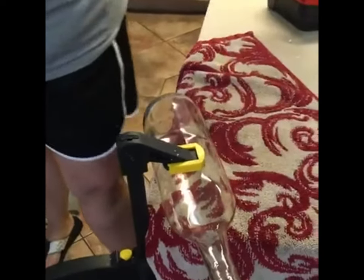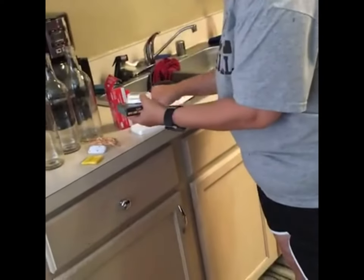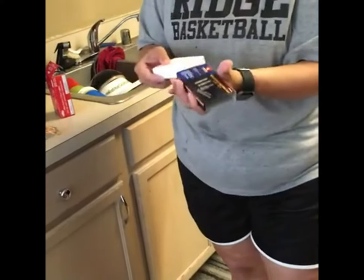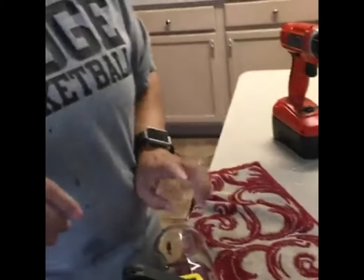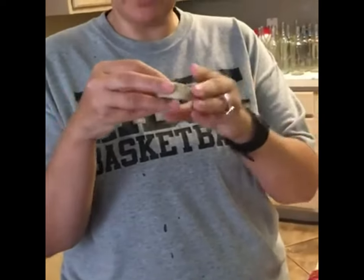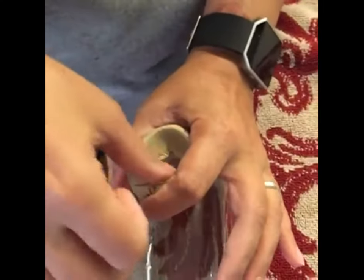Okay, so next is where the putty comes in. This is what you need the putty for. As you're drilling, it causes heat, okay? And that's what can cause the bottle to shatter. So you do not want your drill and the glass to get very hot. So this is where you make your putty into kind of like a little funnel or a volcano. And you just put it on the glass like that.